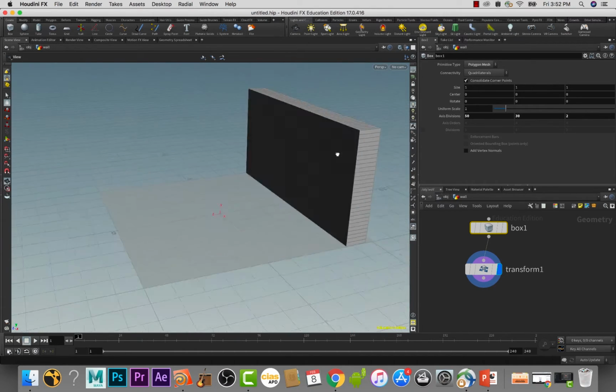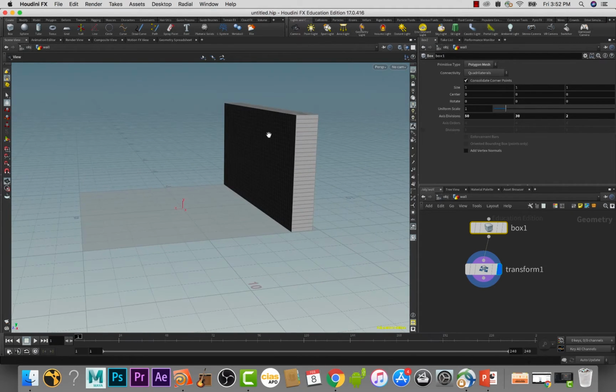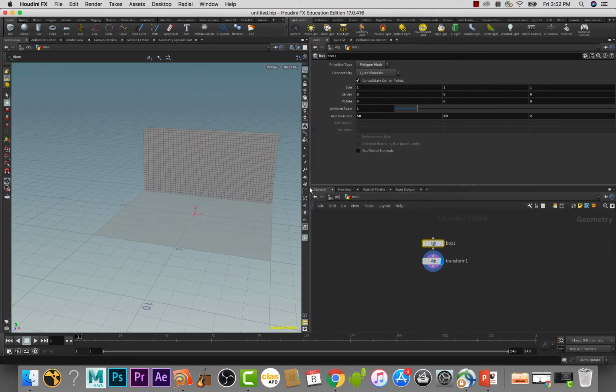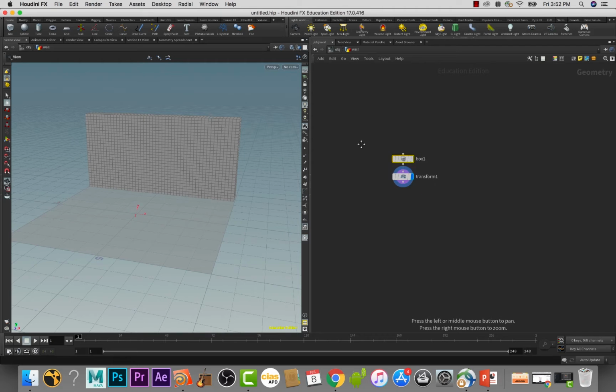I mean, it's not going to make a huge difference, but I want to be able to have some control here on the wall, to be able to fracture the way I want it and be able to paint some stuff onto it on the points and things like that. Let's give ourselves a little bit more room, and then I'm going to push this up, and I'll use P on the keyboard to bring up the parameters rather than having the other one up because it just takes up too much room for the tutorials.